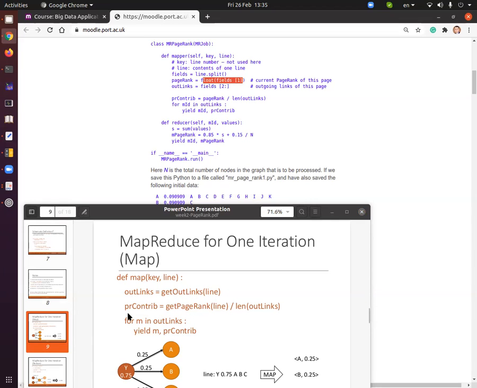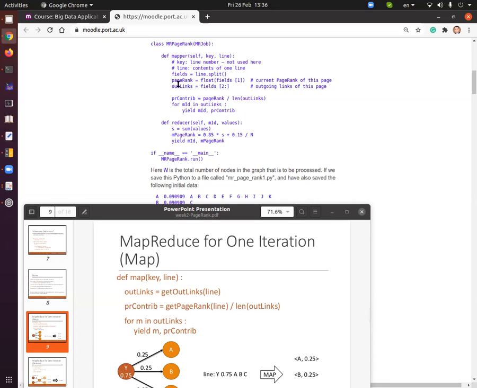Now we can obtain the PageRank contribution by this command. So this command divides the current PageRank value of the node by the length of outlinks, or the size of this set outlinks.